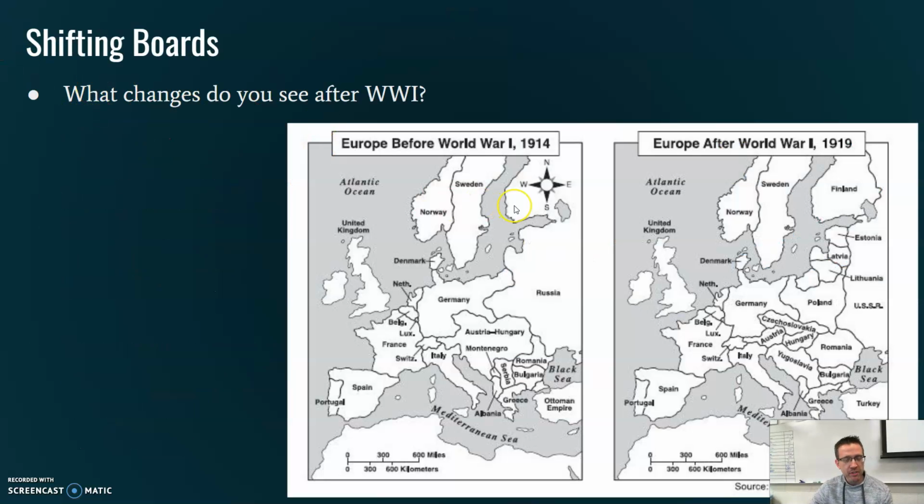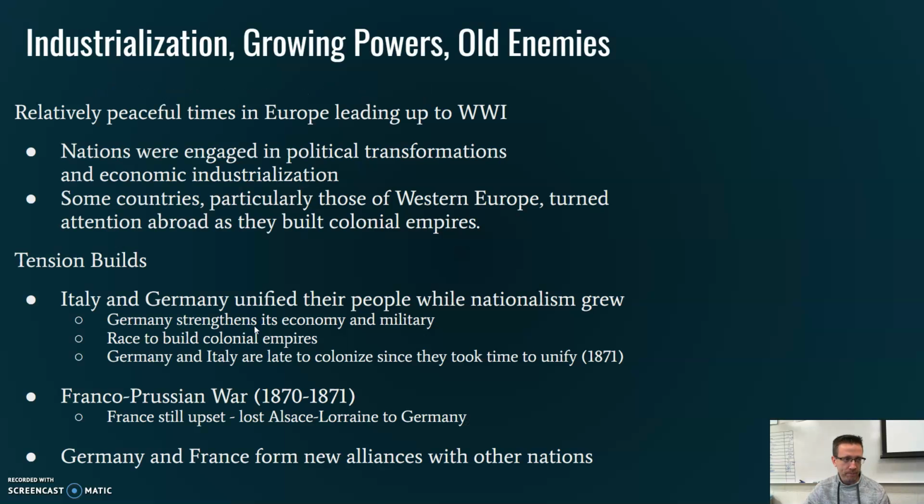All right, and we'll see some shifting borders. So this is in your activity. If you didn't get it done, here you go. What changes do you see? I think you'll see that there's a lot of countries that claimed independence from Russia while they were very weakened. And at that time, Lenin actually gave up those territories. We see Germany shrink. We see France gain some area, and we see Austria-Hungary break up. So usually it's the losers that break up. Russia wasn't necessarily a loser. They were just very weak after the war. They lost over 70% of their troops, and they were going through a revolution as well.